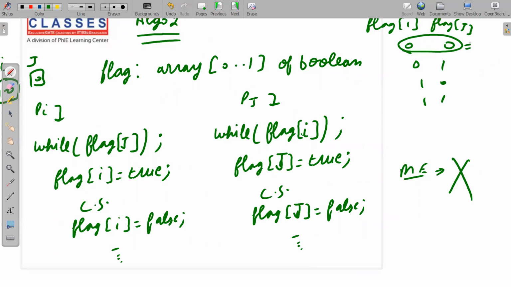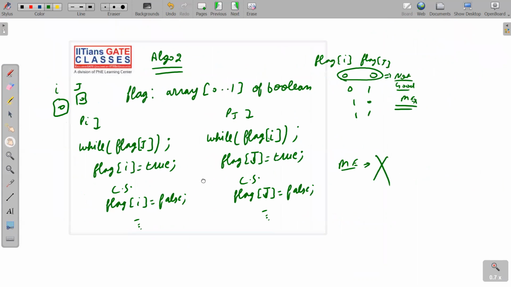Okay, so case number 1, not good. Not a good solution. Why? Because even mutual exclusion is not satisfied. At least mutual exclusion should be satisfied, no? Because when both processes enter into the CS, the basic aim of building CS is now broken. The basic aim was that only one process should enter into the CS at a time, but here multiple processes are entering. That will create problems for us.